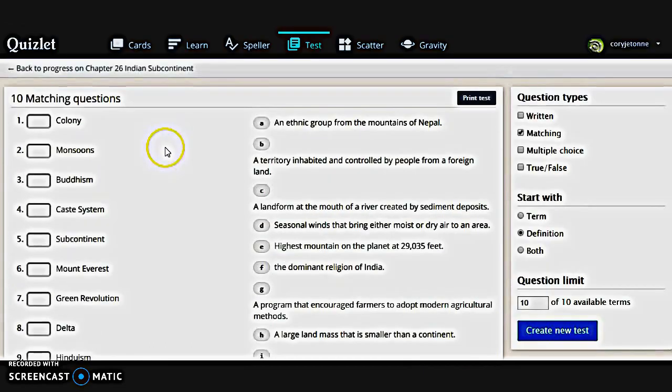So as you can see, this is a really fun and useful app, and I hope that you enjoy using it not only in my class, but in all your other classes. Have a good day.